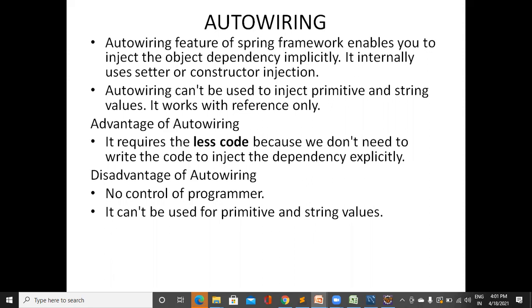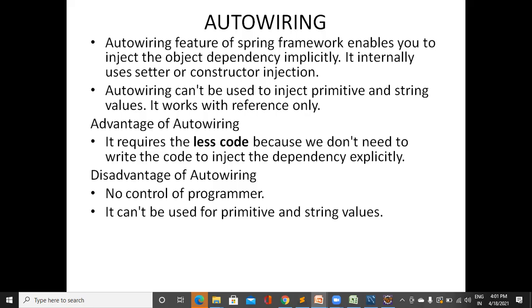First is by name. In this type of auto wiring, the Spring container verifies whether there is a bean in the container whose ID matches the property to be injected or not. And if matched, then the container injects that bean object into the main object by calling the setter method. If no bean is found in the container with an ID equal to the property name, then that property remains unknown. So then the next scope is by type.